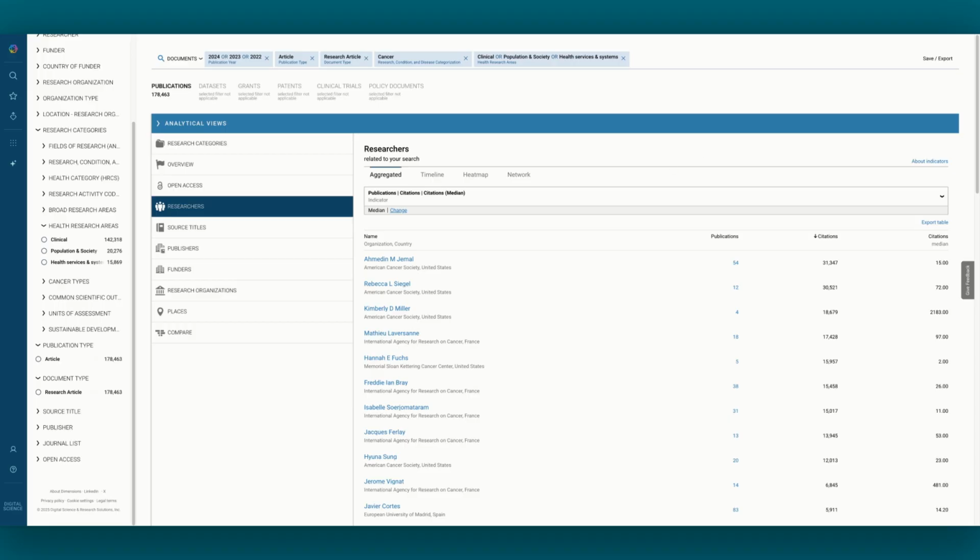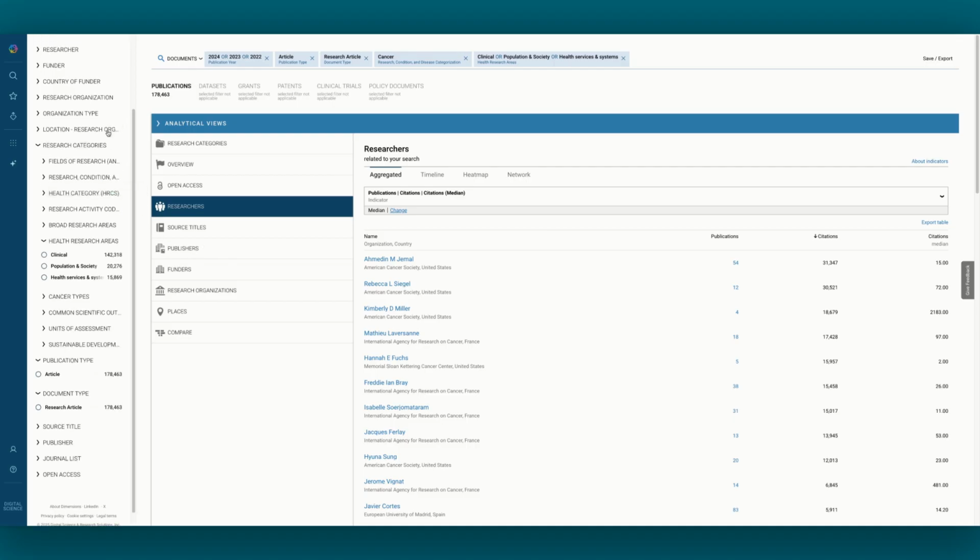So, this is helpful in that it gives us a sense of which researchers are publishing the most papers, which researchers are being cited the most. But Dimensions allows us to do something extra. So let's pretend for the moment that we're interested in exploring which researchers from Germany publish the most cancer papers. Maybe we're, as the editor, you want to move the journal and attract more papers from Germany.